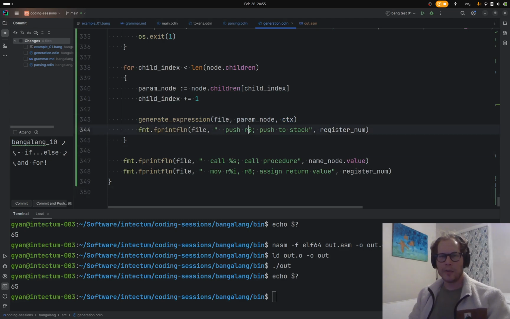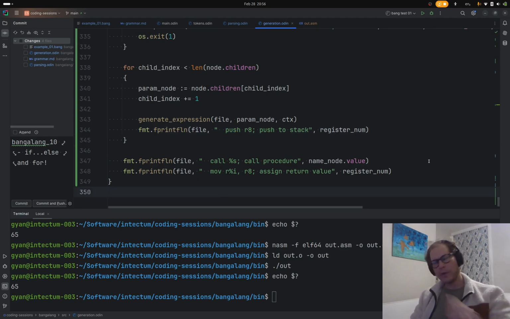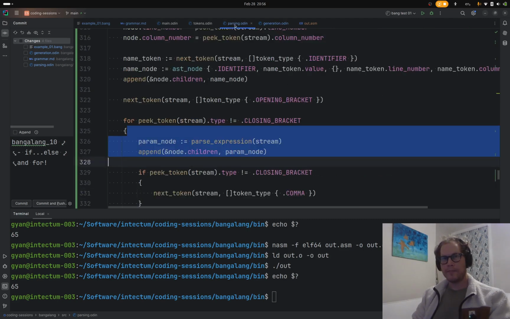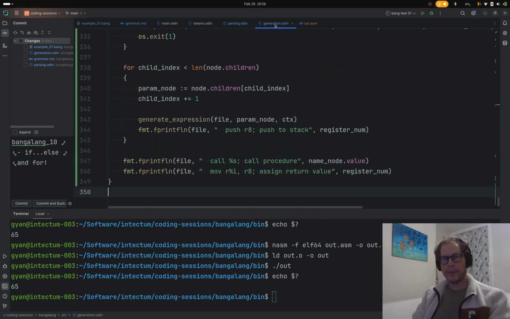But right now we're going to just, for each parameter, generate the expression, which will put the result in R8, and then we'll push that onto the stack. So we have all of our parameters on the stack, followed by the instruction pointer on the stack that call puts there.